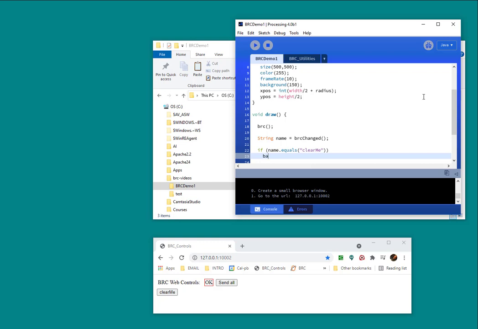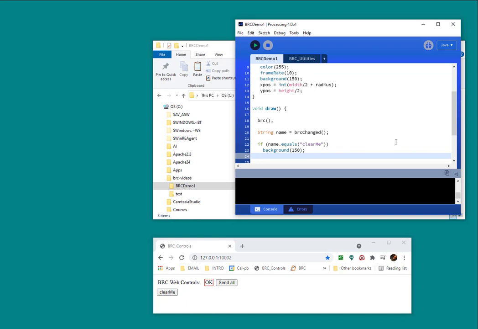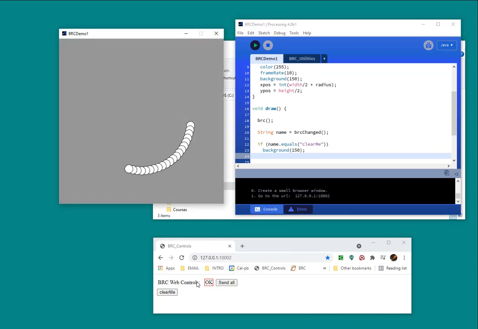Well, we should simply change the background to a uniform color, which clears the screen. So let's watch this at work. Alright, and now we're going to come down here and press the clear me button, and we can press it again and again, etc. And that is our very first button. Notice that all of the code behind here and all of the communication code behind there was manufactured from that single line in the template file indicating that you wanted to create a single little clear me button.